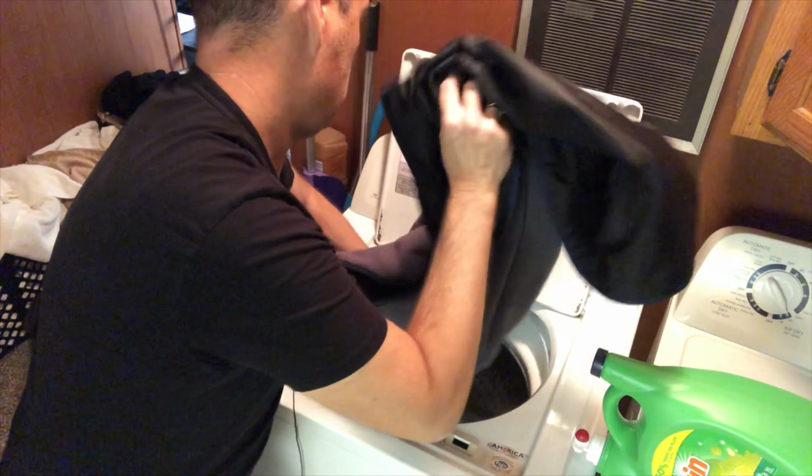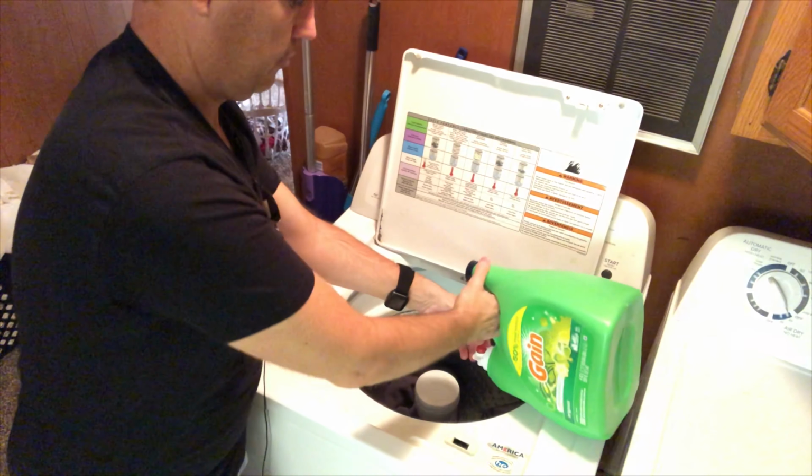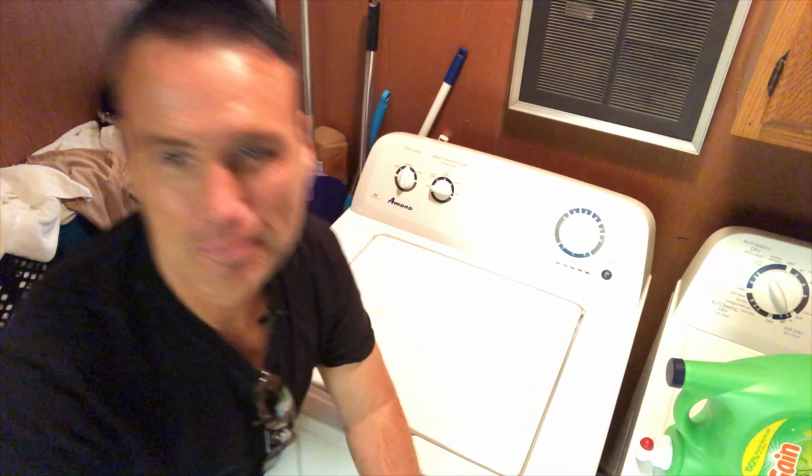Okay, so now I've got the Easthills Outdoors Polar Fleece blanket, and I'm going to stick it in the washing machine on cold and put a little bit of soap in with it, and then we're going to dry it and we're going to see how this thing turns out. Bag and all. And now the waiting game begins.